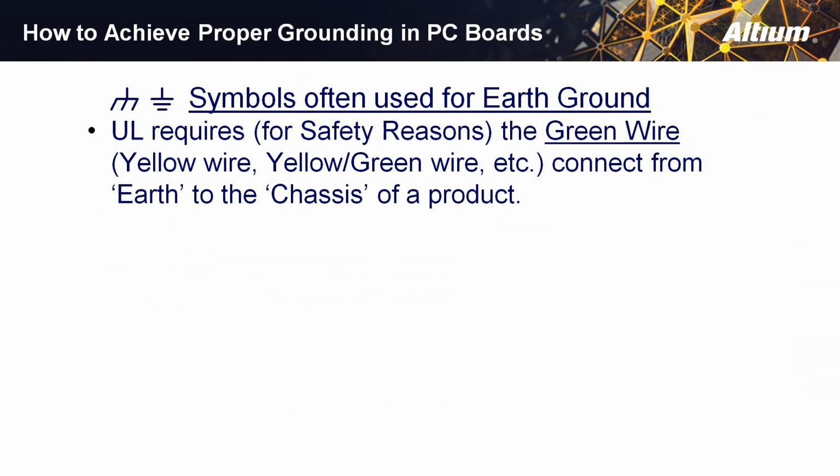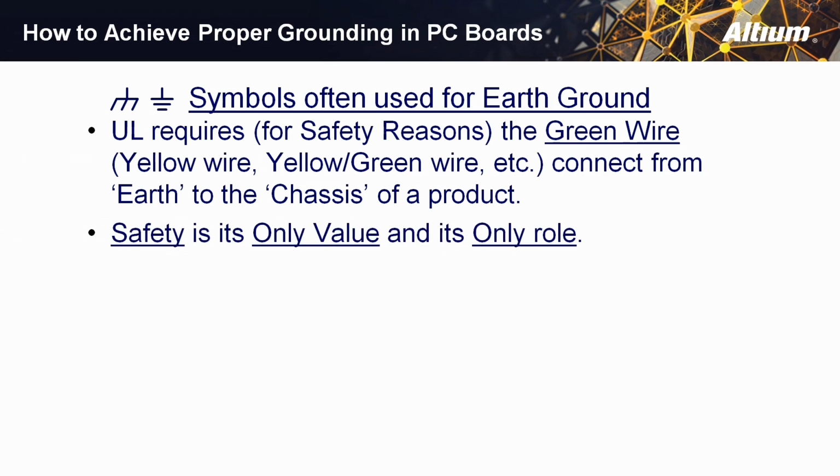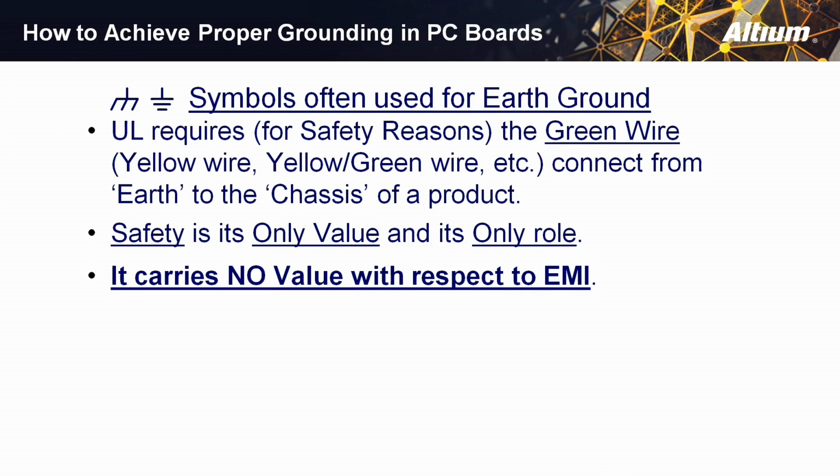In the case of modern day electronics, about the only thing we use the earth for is the third wire of the AC lines coming in, the mains, if you will, coming in from the service entrance. They will hook the third wire to the chassis of metal chassis devices and hook the other end to earth. The concept being, of course, that if the phase line were to short to the chassis, you'll blow a breaker or a fuse as opposed to blowing out someone's heart when they walk up and touch the thing. And that's really the concept. It's a safety issue. Safety is its only value and its only role.